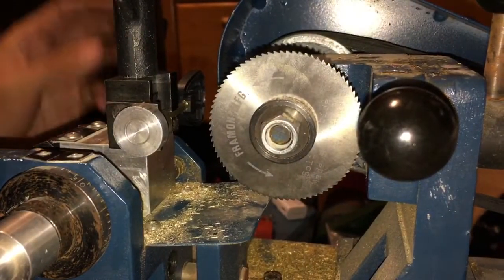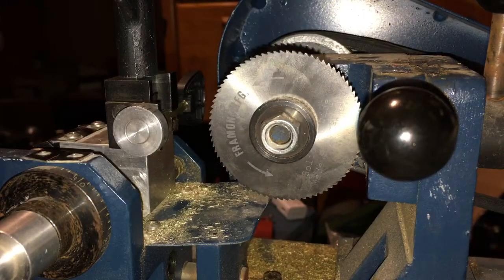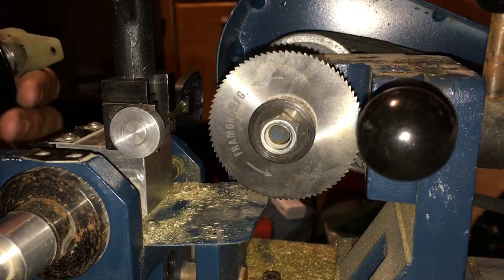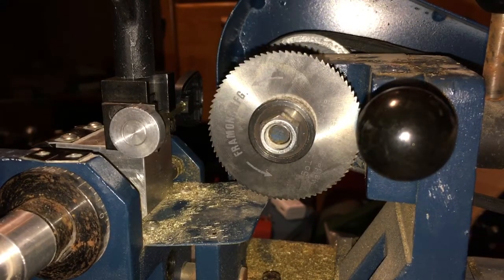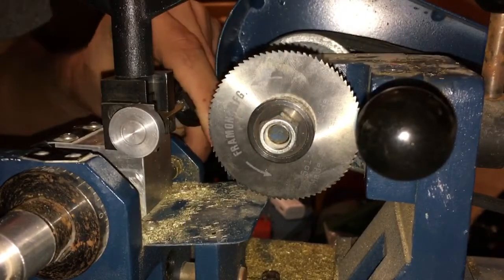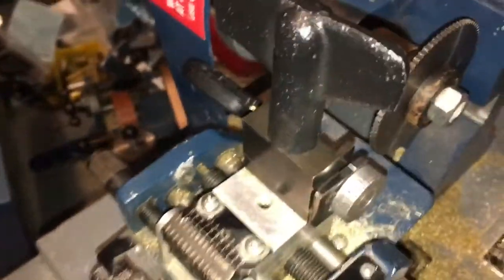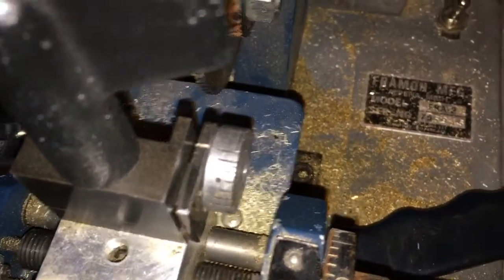Alrighty. So, this first position that I'm at is a 1, so it's a no cut. Second position is a 3. So let's go ahead and set it up. Alright. You can see I've set it up for the 3 depth.